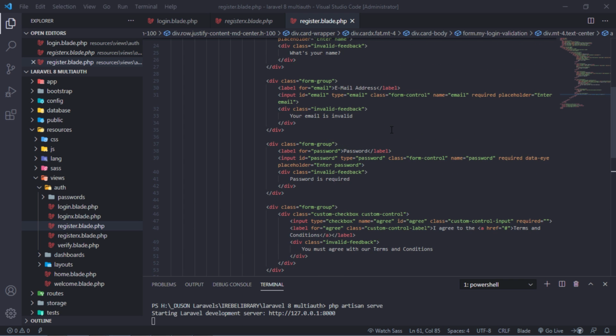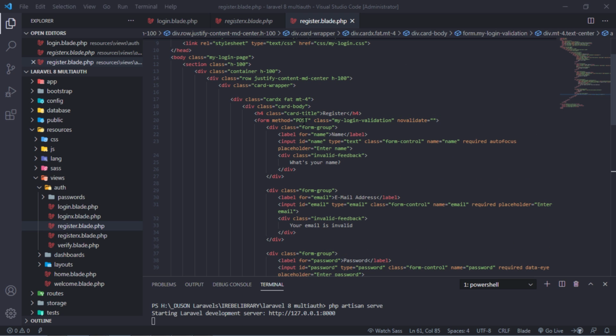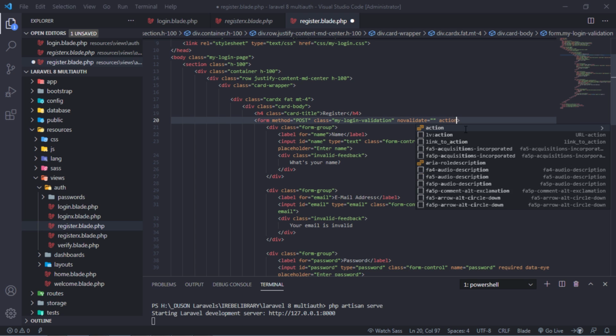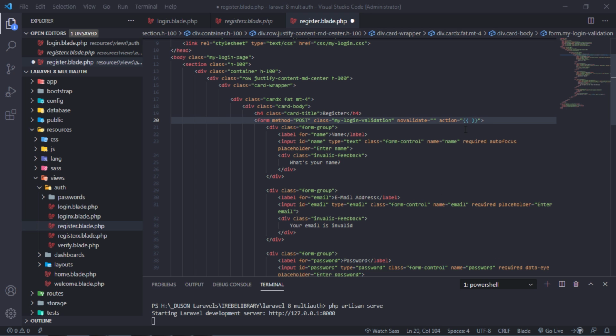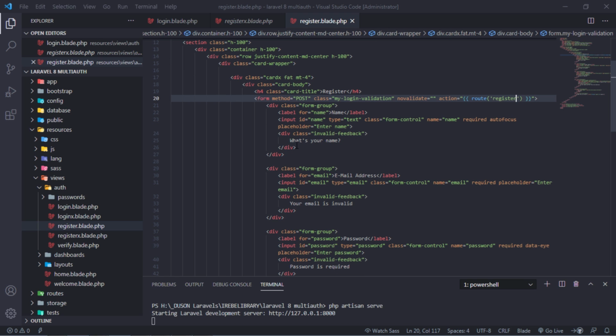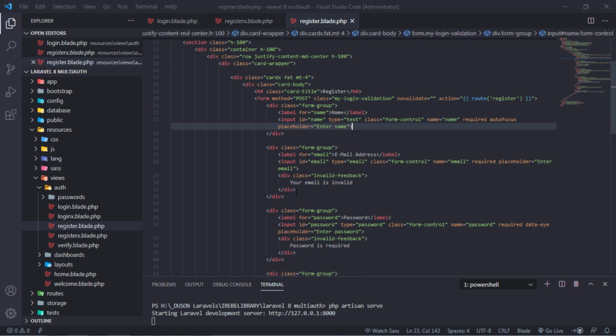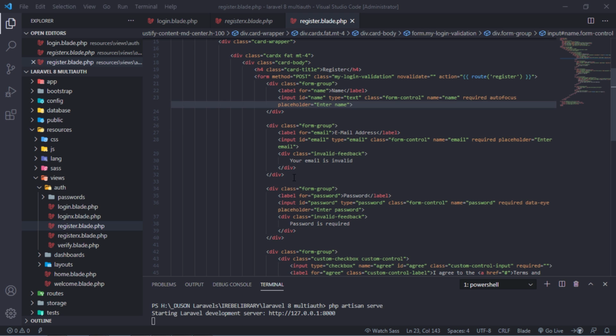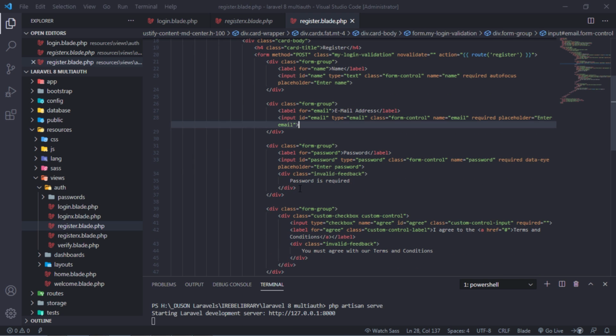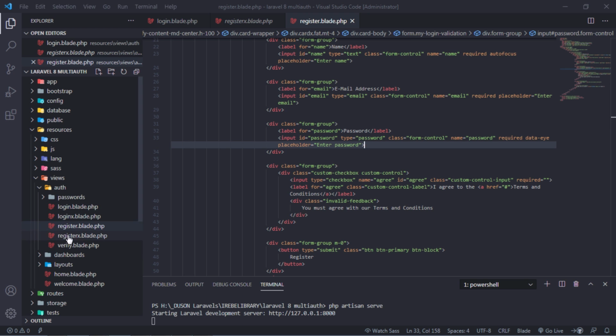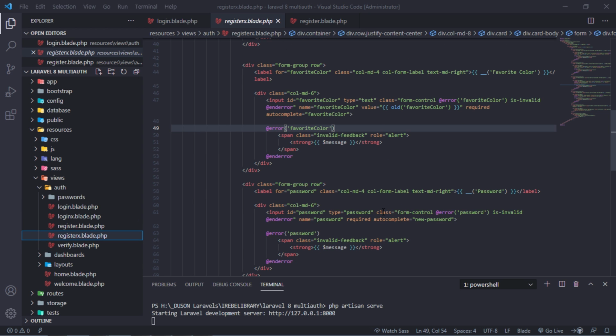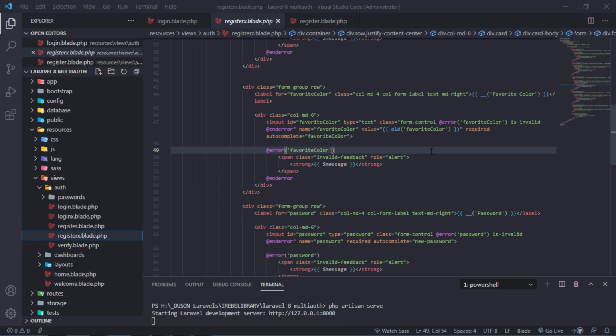Then let's include our functionality to these layouts. Make sure action is correct. Make sure all input fields are included in this register layout form.